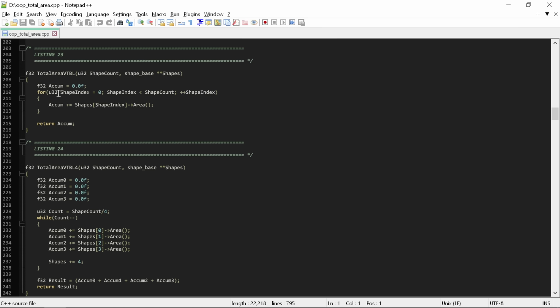So here we are. We create an accumulator, we loop over all of the shapes in the array that we're given, we call the area function on them, and we return. Now, you'll notice these have to be arrays of pointers because we have no idea how big each of these shapes are, so unless we were going to parse out the lengths of the shape and use some kind of a skip procedure to go through them, we have to just look at pointers to find out where the shapes actually are.